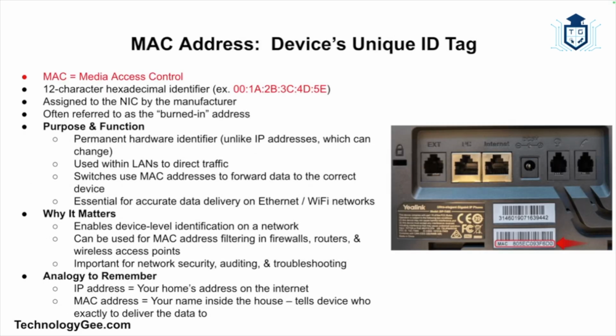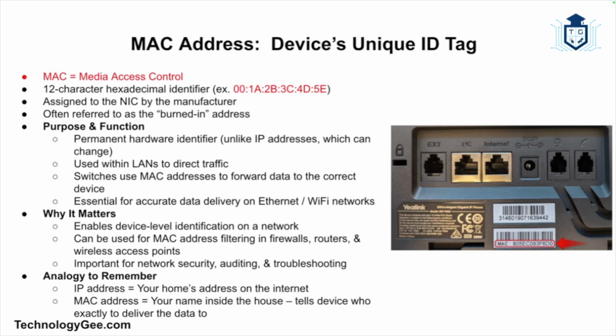And speaking of MAC addresses, or a media access control address, well, this is a unique 12-character identifier that is assigned to every NIC. And it looks something similar to this on your screen, where you've got 6 groups of hexadecimal values to identify specific devices. Now, when it comes to the MAC address, this address is quote unquote burned in by the manufacturer and is used to direct traffic within a local network. Now, while IP addresses can change, MAC addresses stay the same unless they are spoofed.